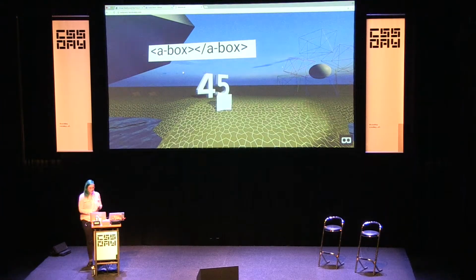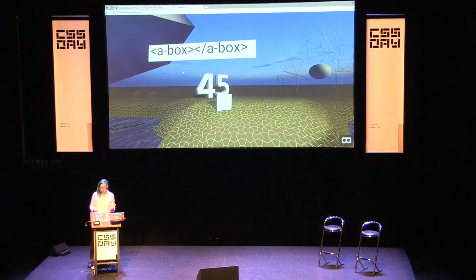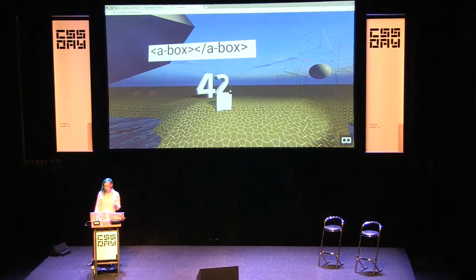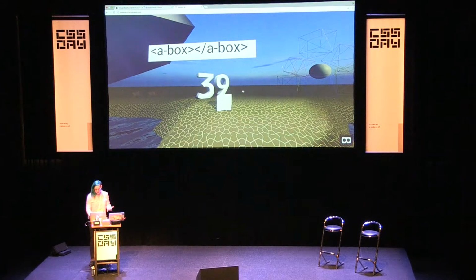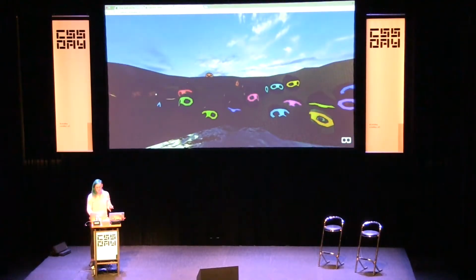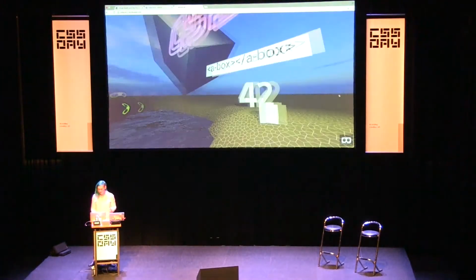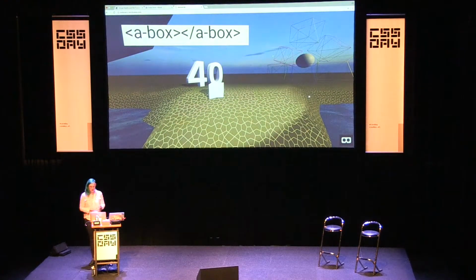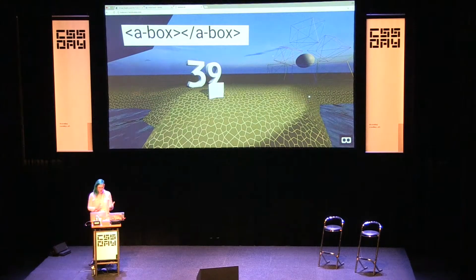So you get some basic stuff. You get lighting. So for example, notice there's some quite advanced shading going on here. I have some shadows on my 3D elements. If I look around, you guys are all in the shade. My server definitely crashed. The rest of it is all nicely lit.